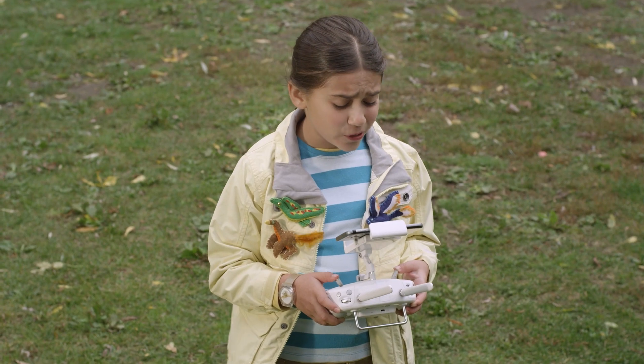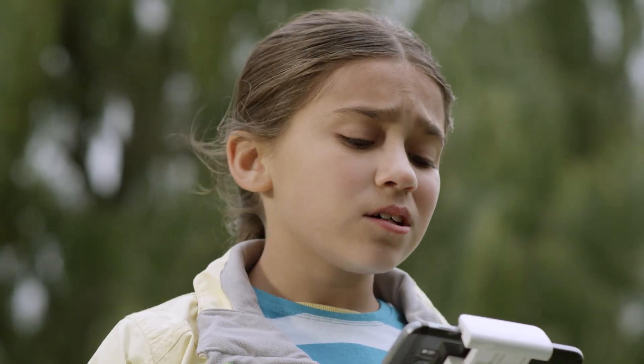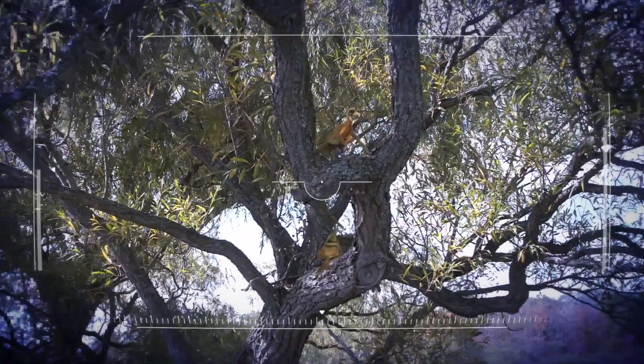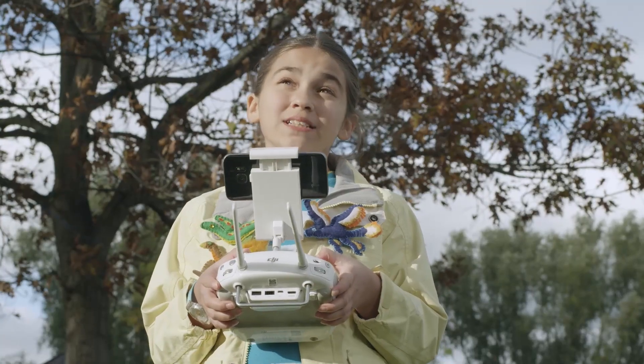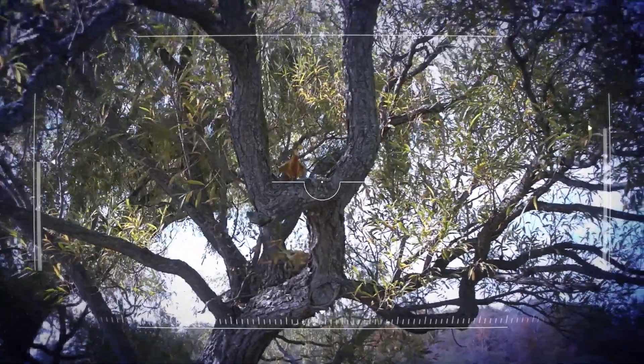They're not scared of the drone. I think they've figured out it's not going to eat them. Now how am I going to prove which prehistoric winged reptile is the fastest? Dino experiment 720 continues. Now it's really prehistoric bird versus pterosaur time. My prediction is that the Archaeopteryx is faster because birds are still around today.